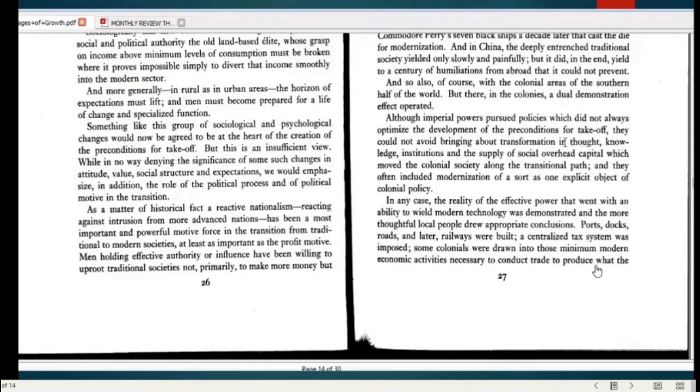So let's look at what he was saying. He was saying that people in rural and urban areas should change their mindset. He's also talking about how nationalism is important, and interestingly uses Germany, because Hitler is kind of a product of fierce nationalism. And also about how imperial power actually helped countries to transition. So there are a lot of arguments that will be really controversial today.